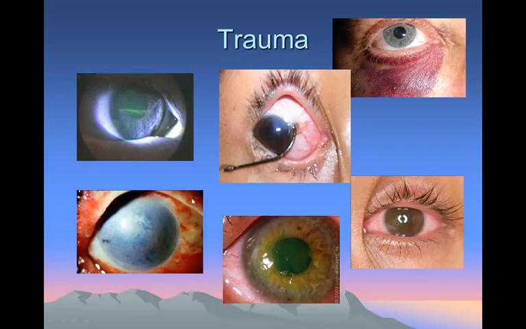So if they have a contusion, what's going to be our nursing intervention for a contusion? What do you do for a black eye? Put some ice on it, right? Foreign body or penetrating injury. Obviously, they're going to need to see the ophthalmologist. We're going to need to consult the doctor, let them remove this in surgery.